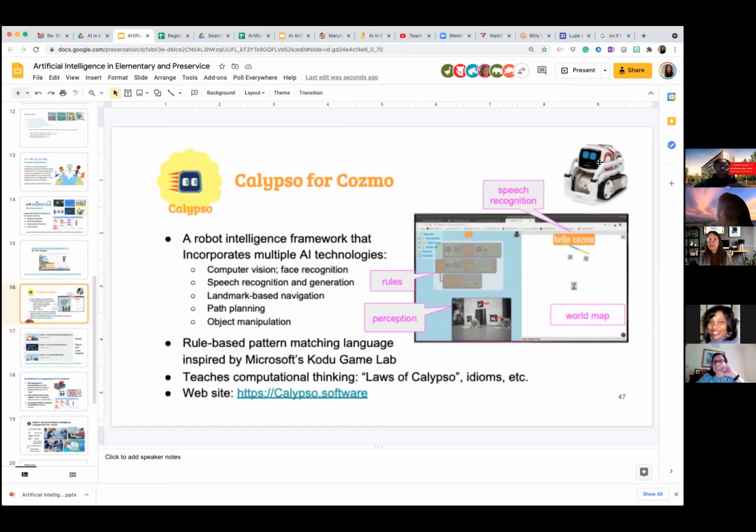Cozmo is also a robot that is frequently considered for university programs or for high school artificial intelligence programs. Why? Because it's like Scratch, one of those easy entry, low floor, tall ceiling. And you can really dig into it and do very complex things with it, as well as quickly and easily doing very simple things with it. So fun, good and fun stuff.